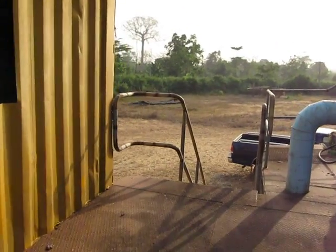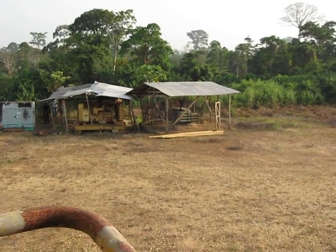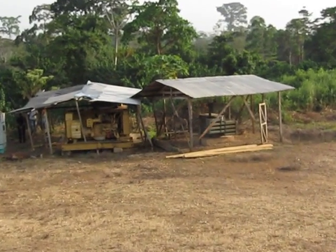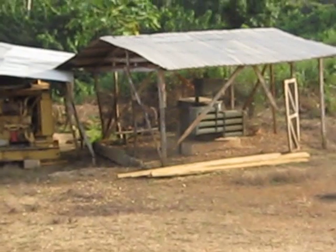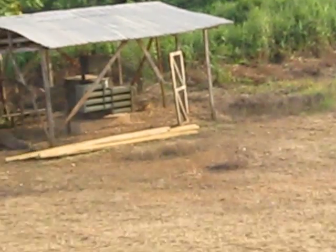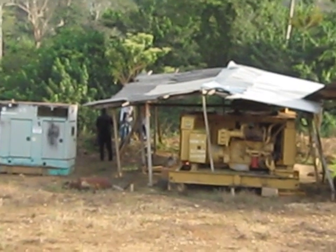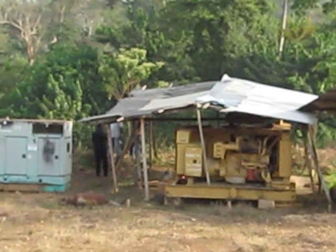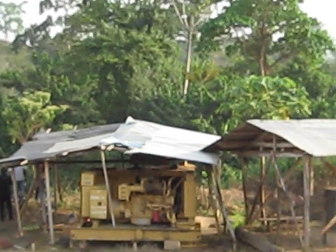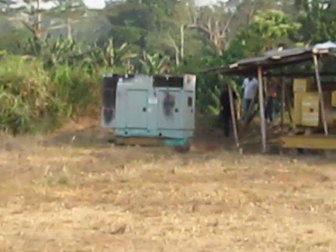Our electricity comes from over here. We brought our own step down, which is right in there. Our own step down, which we connected with the electricity wires which we brought. And in there are our generators. So in case there's no electricity, we have 3 generators over here. 1 small one and 2 big ones.